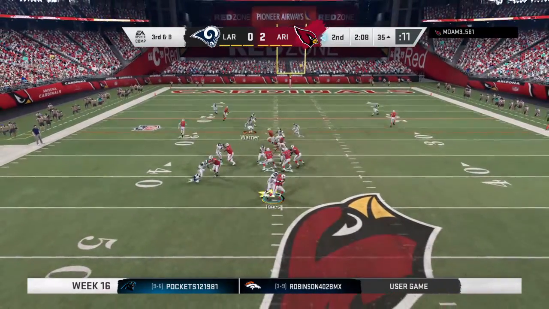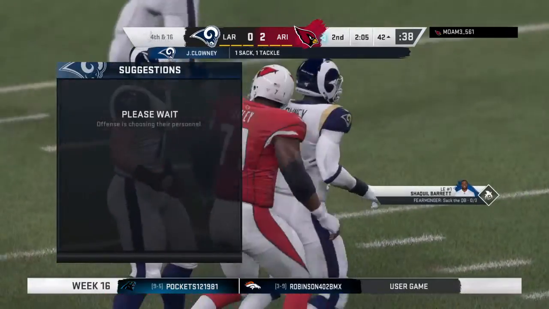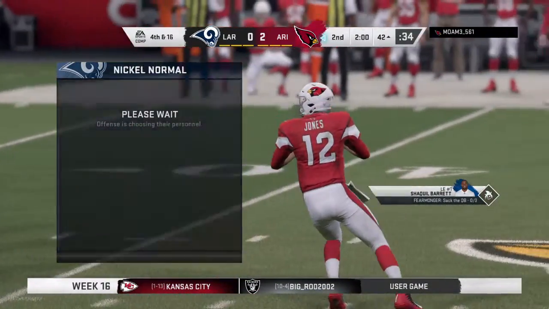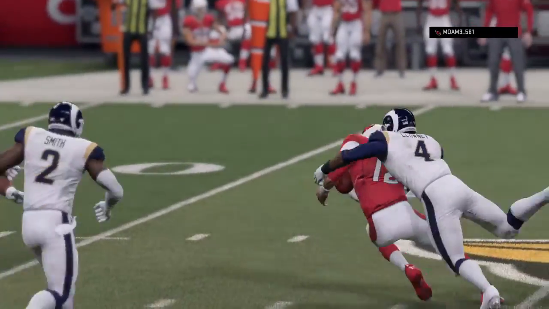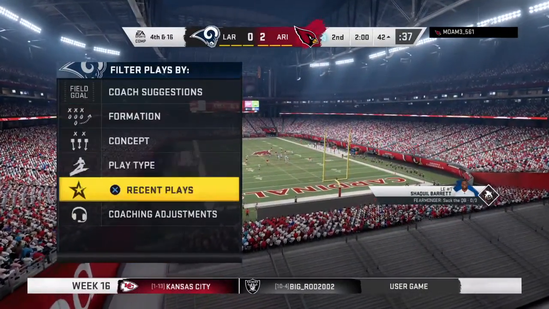On 3rd down, Jones nowhere to escape, and he goes down. Jadeveon Clowney racking up sack number 12 for him on the year. And we've hit the 2-minute mark in this first half of action.